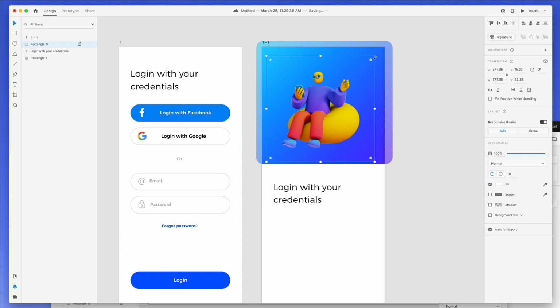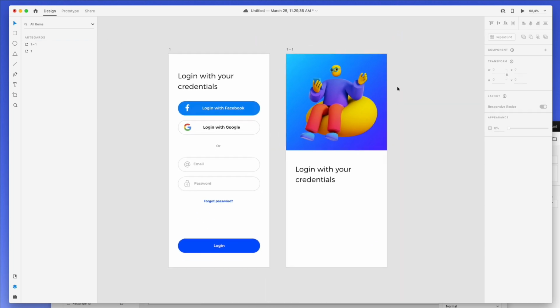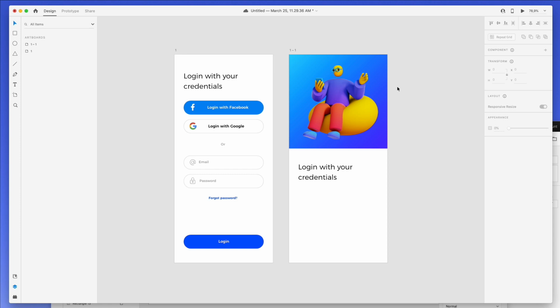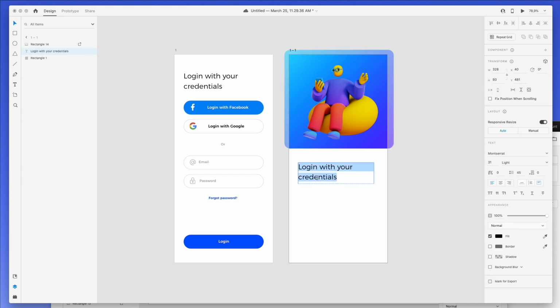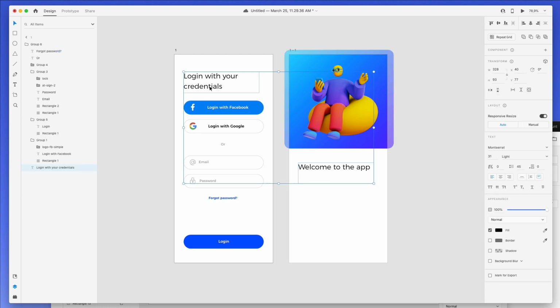Let's go with this one here. And I'm probably going to change the size over here to semi-bold. Let's make this one smaller.